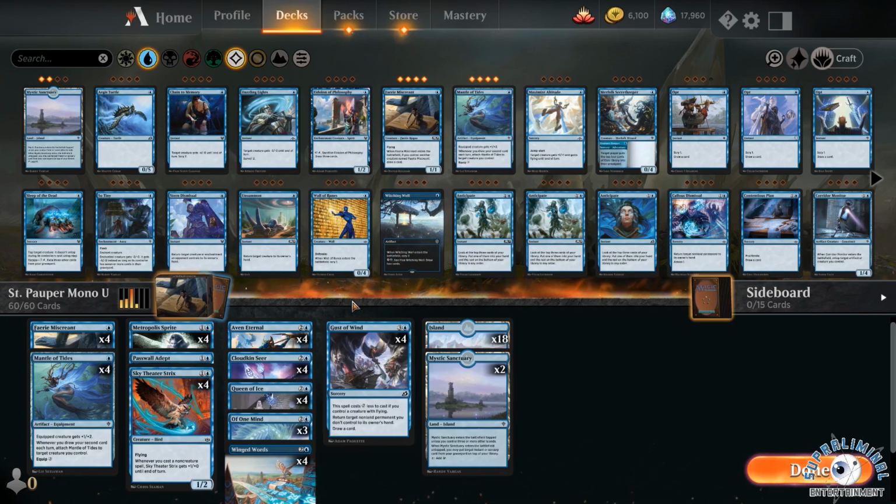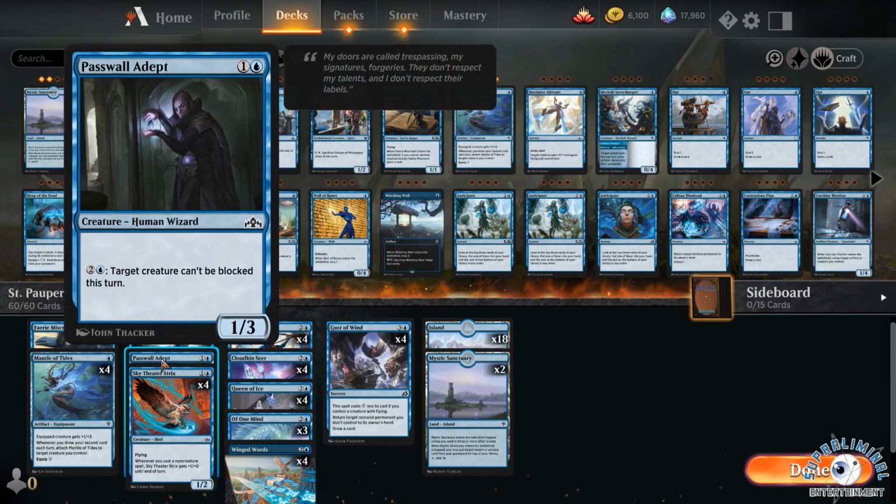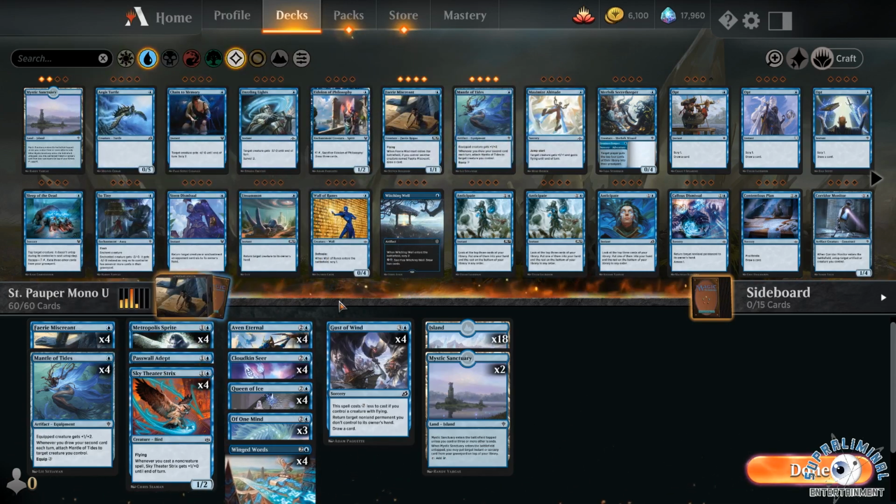Of One Mind's tricky because so few of the humans are good for aggressive strategies in blue. Yeah, and I found this out also in red. Spoiler alert for when we get down to the Izzet deck. But there's just not a whole lot of good choices, so my humans are 4 Queen of Ice, 1 Passwall Adept, just to give me something to hopefully get a discount on Of One Mind.